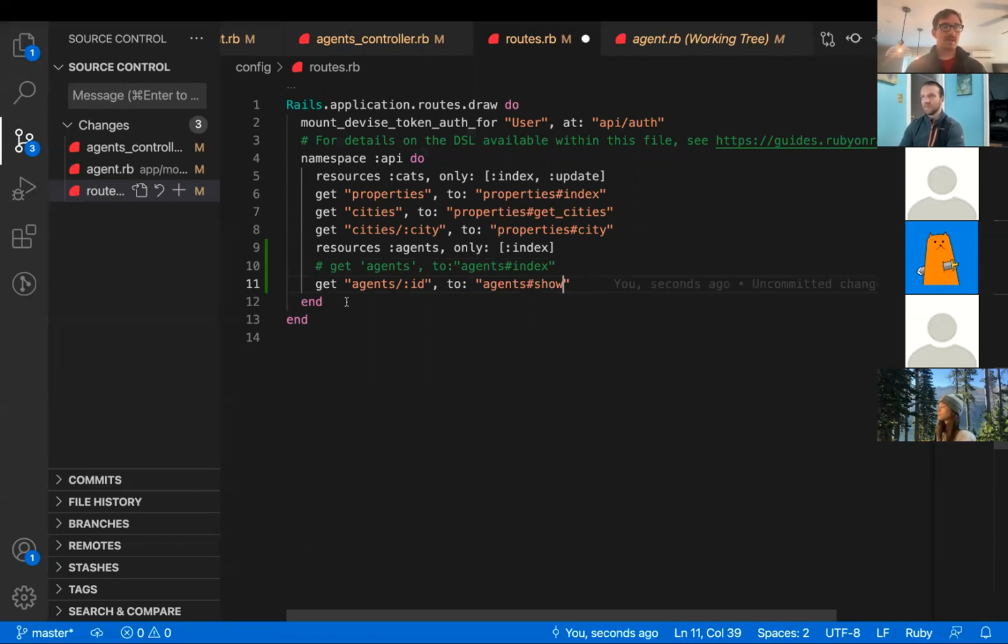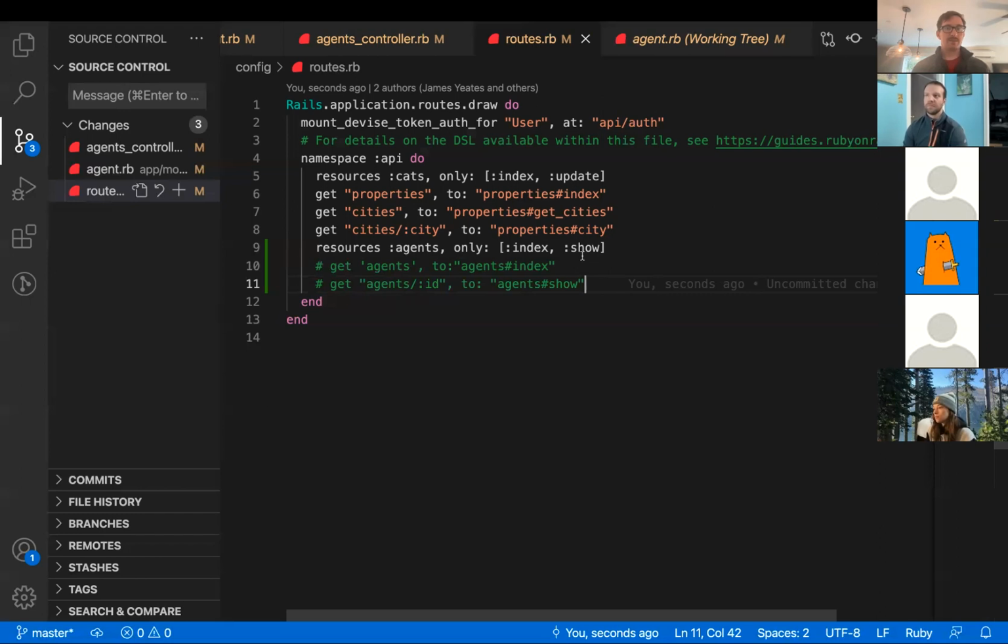What's another way I could do this route? Just add it into the array on line 9. Yeah, I could come right here and do show. That would do the same thing. So that's a way I could add that.